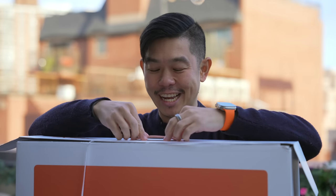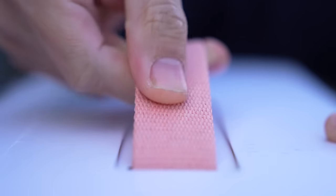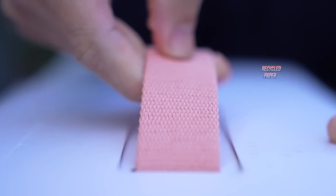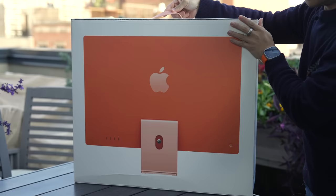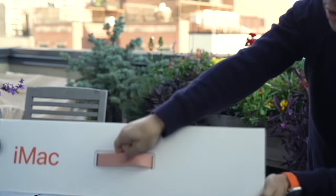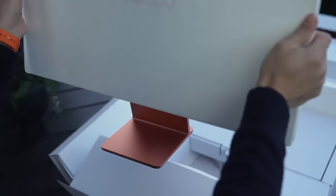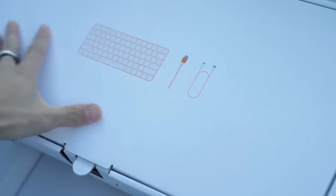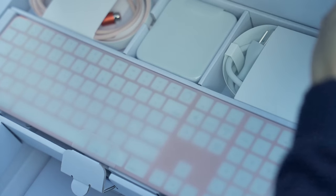Gotta love Apple packaging, and this, by the way, this handle isn't made of plastic, it's actually made of recycled paper. And in some ways, it actually feels like an Apple Watch band. Let's pull off this tab. And then we can lay it down on the table. Open sesame. Push towards the arrows to unlock. And then you can lift up the iMac out of the box. The rest of the goodies are in here. If these pictures are any indication, we have some goodies inside this box, including a keyboard. Let's find out. There you go.